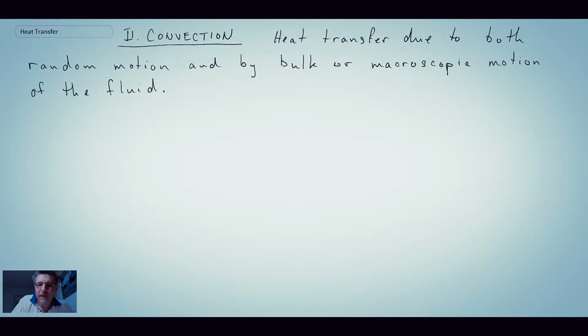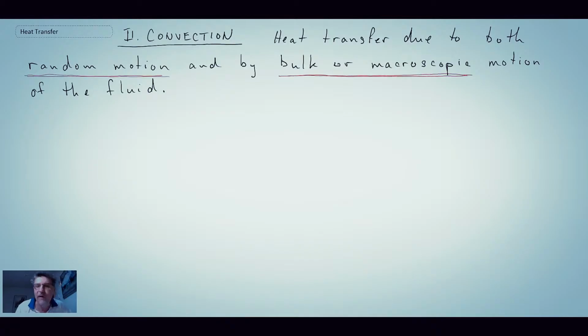If you recall, last time we said that convective heat transfer involves a fluid, be it a gas or a liquid, over some surface. We're talking both about the random motion in the fluid, which we looked at with conduction and the kinetic theory of gases, where the molecules of a gas or a liquid are in motion. But it also involves a bulk or macroscopic motion of the fluid. We'll take a look at that with a schematic.